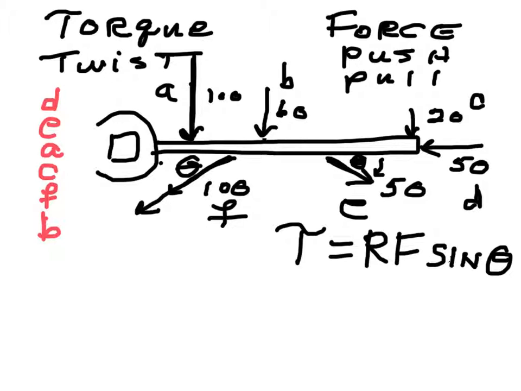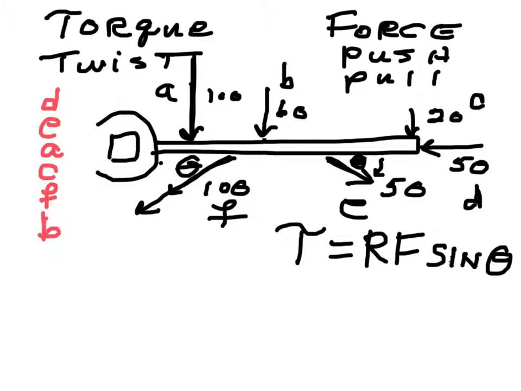Then I went to A. Now, why did I pick A as being less than C? Well, I was kind of guessing. This distance is 5 times smaller, and I'm guessing this distance is more than 5 times bigger. So I picked this. But these two are actually going to be pretty close. Here you've got a big force but a small distance. Here you've got a small force but a big distance. So you might have put these in the opposite order. I wouldn't argue with you.